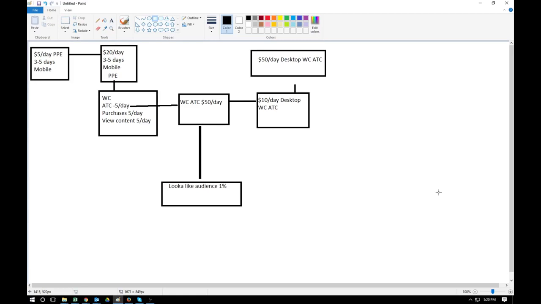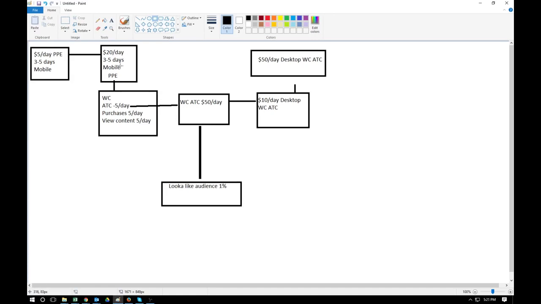So day 1, start a PPE ad, $5 a day, and target a whole bunch of groups that you research. You can group them together however you like, target all the ages. Then when you start getting sales or you see positive ROI, I would duplicate the exact same PPE ad at $20 for 3-5 days, but this time target the age groups that are getting you sales. I didn't say that before, but when you duplicate it, change the budget and change the age group. You can look at your statistics on your $5 a day ad to see which age group buys your product, and target those guys with the $20 a day.